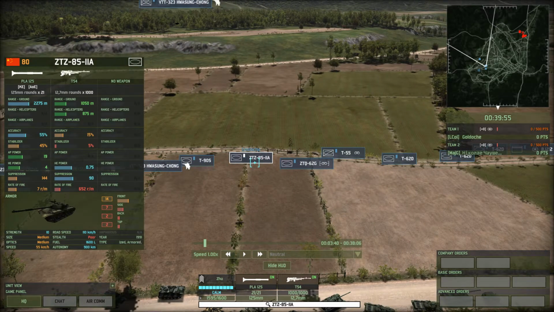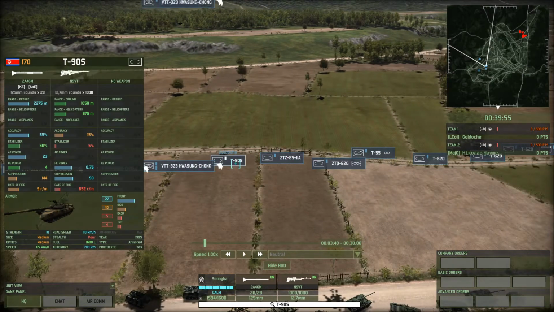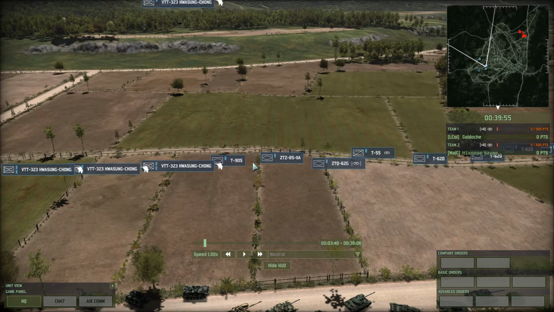Anyway, ZTZ85-2A, just an 80-point tank. It's kind of let down by the low rate of fire on the main gun for the price, but it's not horrible. It's got a punchy gun, but it's a bit fragile and kind of slow. T90S, which is, well, it's a pretty vanilla super heavy. Yeah, stabs aren't the greatest. Accuracy's fine. Armor's fine. It's just so vanilla. It's kind of like the Leopard 2A5, except the Leopard 2A5 has better accuracy and stabs.